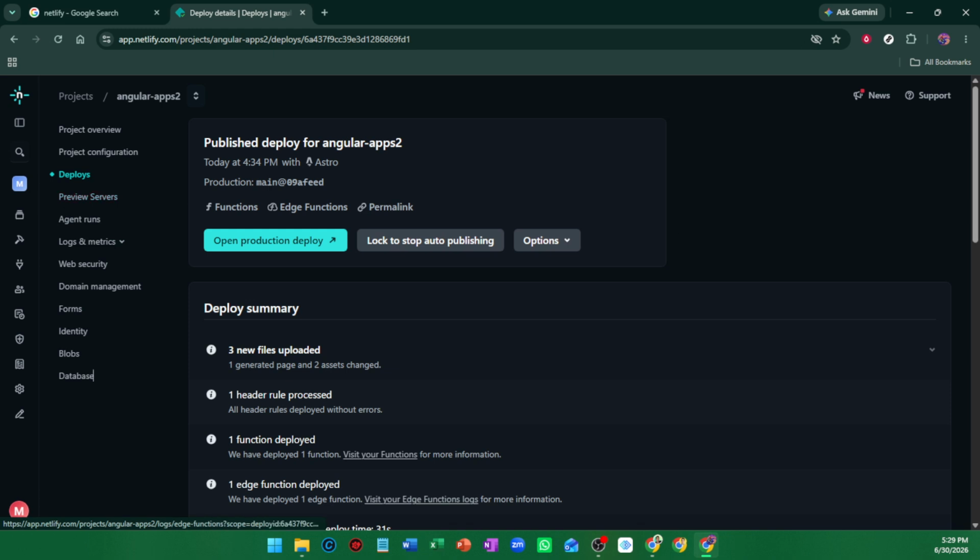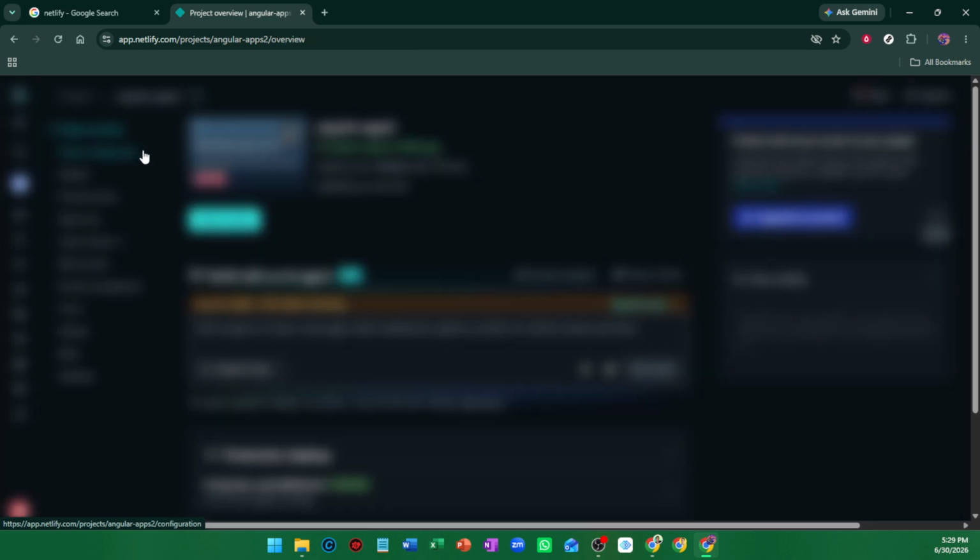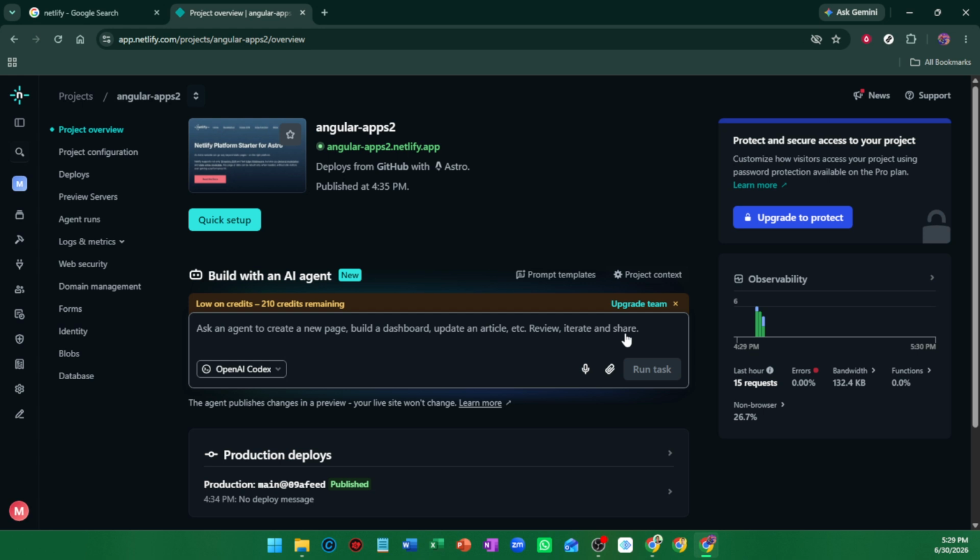Once you've reviewed the failed deploy, used the AI diagnosis, corrected file and dependency issues, updated environment variables, cleared the cache, and confirmed your build settings, you'll have covered the most common causes of Netlify build errors and be in a much better position to get your deployment working again.